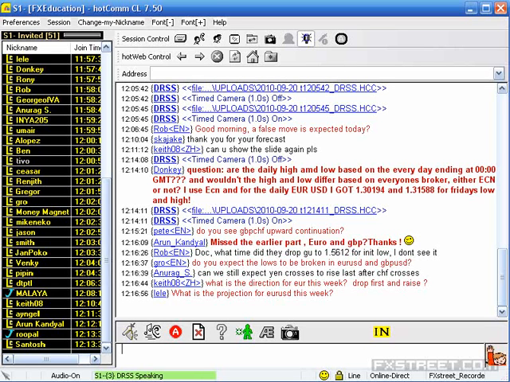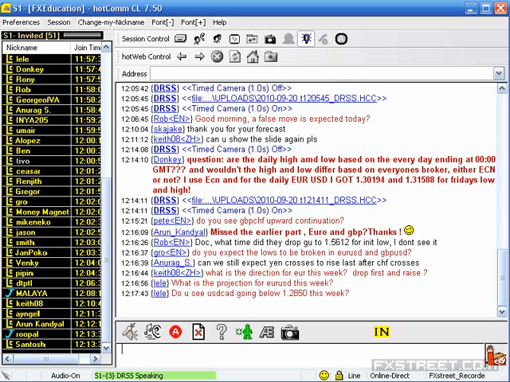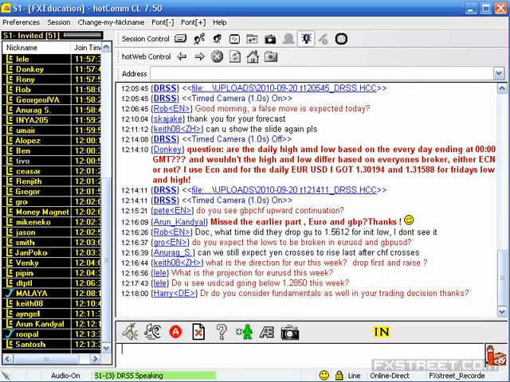And would the high and the low not differ based on everyone's broker? No, there is a difference when you take it from the broker, and who is providing the feed for the broker is more important. Ultimately, most of the trades are traded at interbank treasury and reported there. Some trades are executed and reported later on. But interbank treasury takes into consideration the trades which are reported live, and based on that they give the highs and the lows. So we should go with that.